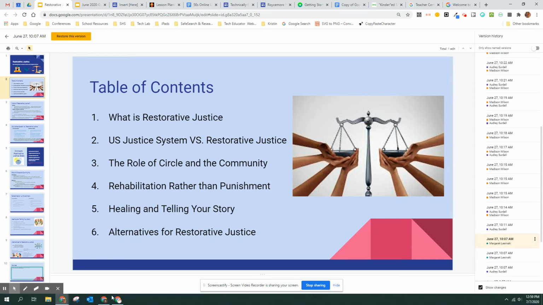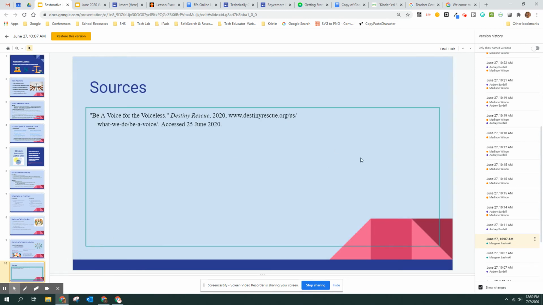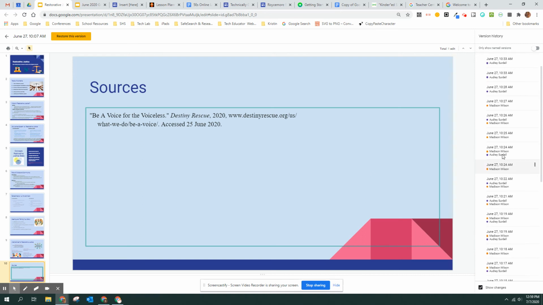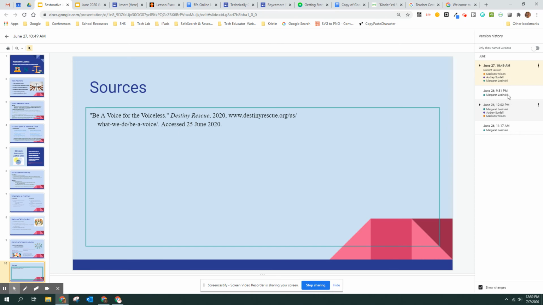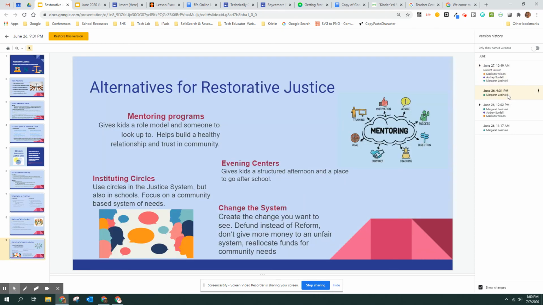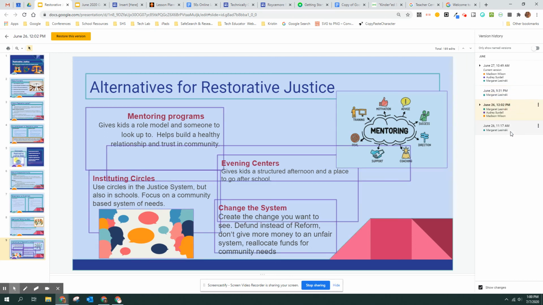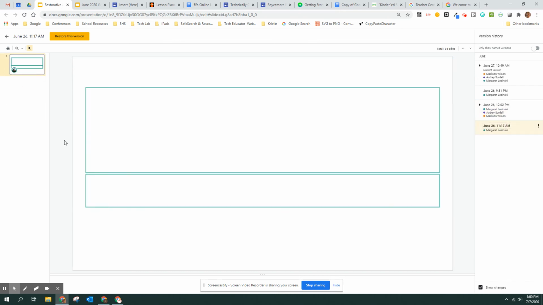So Margaret, now I'm looking over here, and I'm seeing that Margaret did something on slide 10, so that I do know that they're all working on it. If I go up here, I'm going to collapse this, and I can go to the June 26th version. Oh, look, they have a lot less slides on June 26th. Oh, and here's another version of that. Lots of changes were made then. And at the very first, you see what happened here.